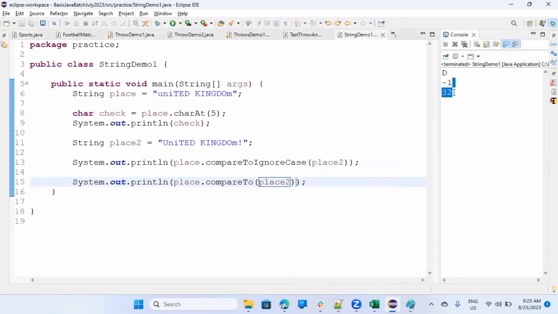It's saying 32. Let's understand why. It's not about how long it is and everything. The thing is, it is comparing character by character. So small u is compared to capital U first. If both are matching, it will go to the next one. It's like this. So small u and capital U, there is a difference of 32 in ASCII.